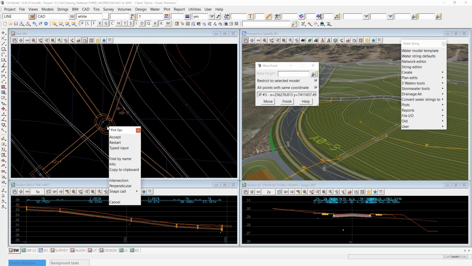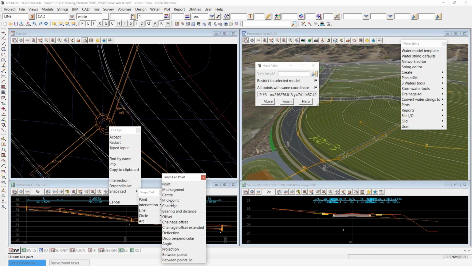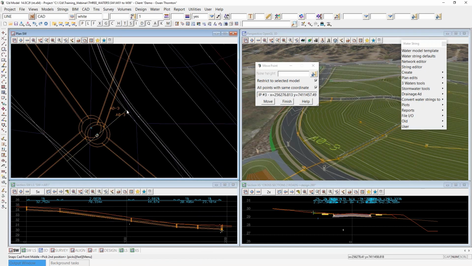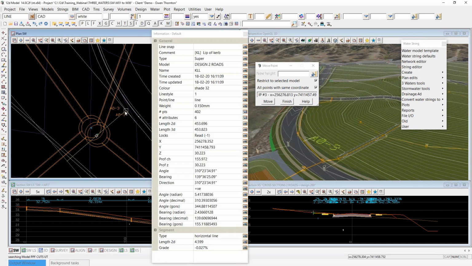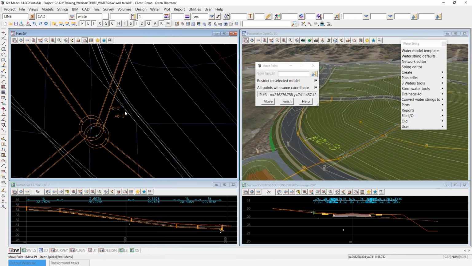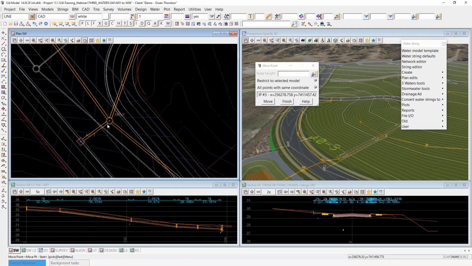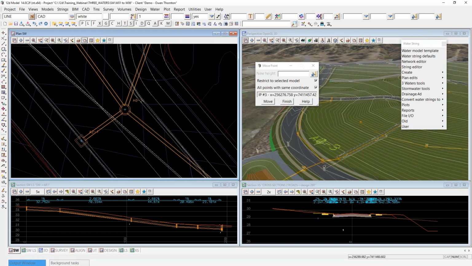At this point, I could initiate a snaps CAD point midpoint and digitize, say, 2 points across the road there, and you can see wherever I move my mouse, it's highlighting the midpoint between the first point and my mouse. So if I snap onto the opposite lane there, I'm getting the midpoint of the lane precisely. It doesn't look like the other nodes have moved yet until I do the final accept, and now all nodes have moved there.